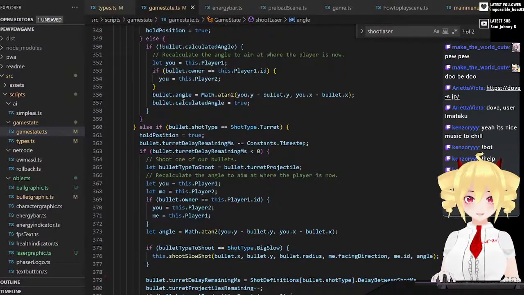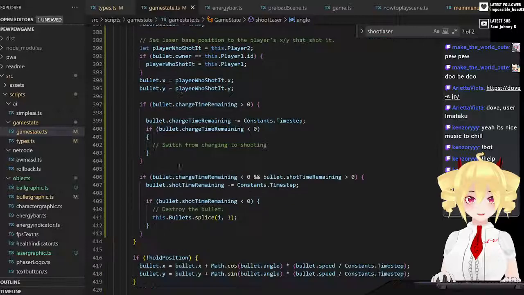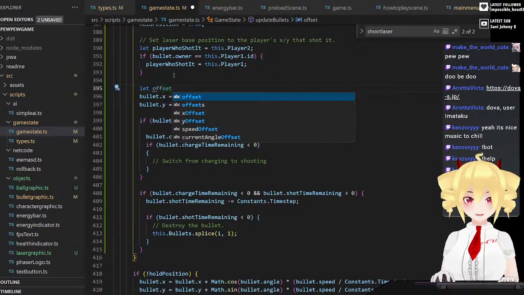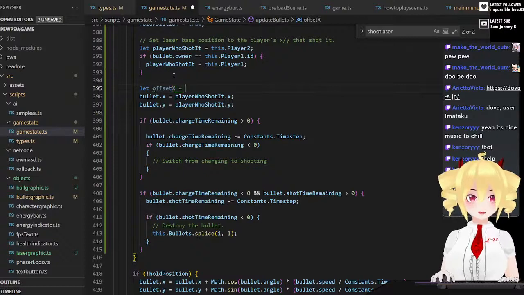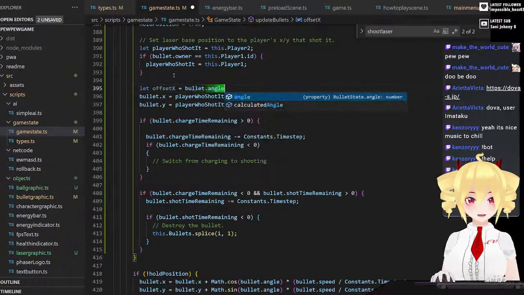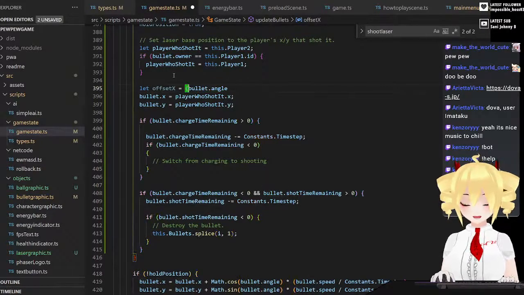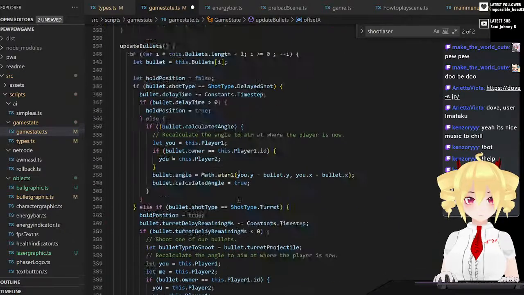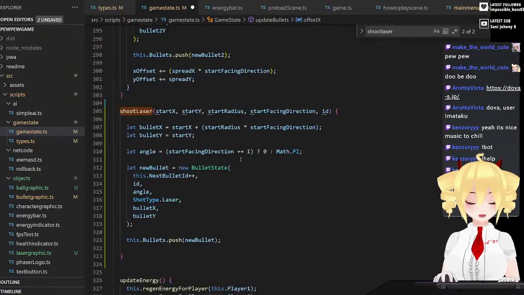Alright, so down in update bullets, when we update the laser, we're going to need this offset X, and that's going to be based on the bullet angle. So if bullet angle equals 0, in that case, you're going to be facing which direction? Right, I think.